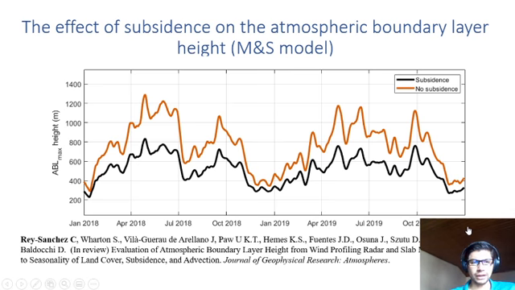And now with the model, we can ask interesting questions to assess the patterns of boundary layer height. For instance, what is the actual effect of subsidence on the atmospheric boundary layer height? Here, using the simplest model, we can see that if we didn't include subsidence, there would be a strong increase in the boundary layer height, going from about a mean of 700 meters to a mean of about 1,200 meters during the months of highest boundary layer height. So that was very interesting to see.